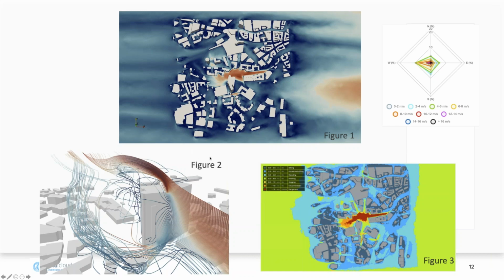Also, you can see this in figure 2, these are streamlines, and streamlines are pathways of particles, and you can see how the wind from the west is interacting with the building. So it hits the facade, is pushed down and around the corner. Again, you would assume acceleration, but simple acceleration doesn't mean that it is uncomfortable, but it's at least an indication. So just simply looking at the wind from the west, there's an indicator that maybe I should look more carefully into this area because there's acceleration.